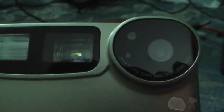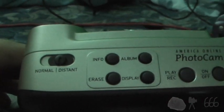I think I'm going to have to do something about this. There we go. That ought to do the job. All right. So anyway, on the front, you can see the flash, the absolute pinhole of a lens. I believe there is something up there. I don't really know what that is, and I know that there's a red LED down there for the timer record indicator. It's fixed focus. You got two options, normal and distant. I don't know if it really does anything at all. Just that there's a switch. Doesn't seem to do a whole lot. I mean, I could feel that it might do something, but not really much.